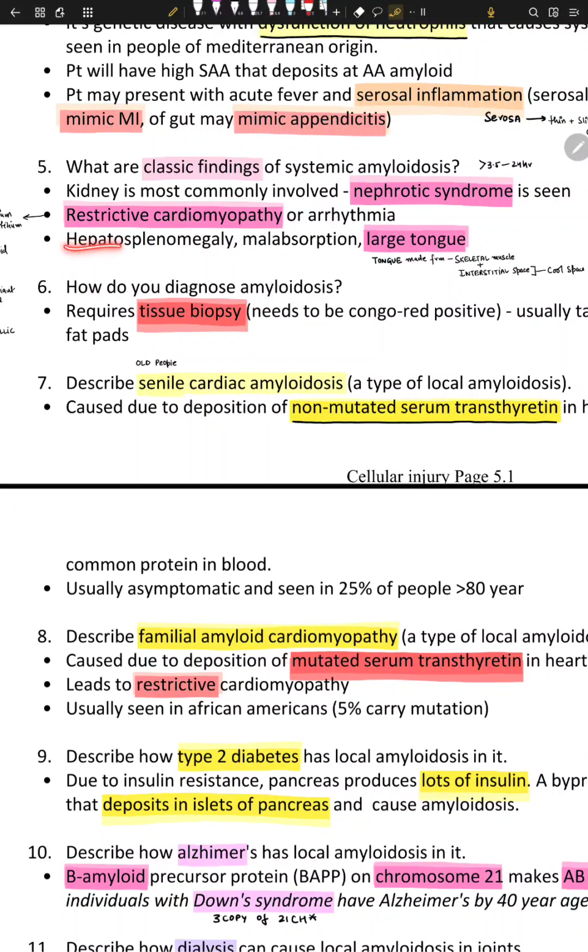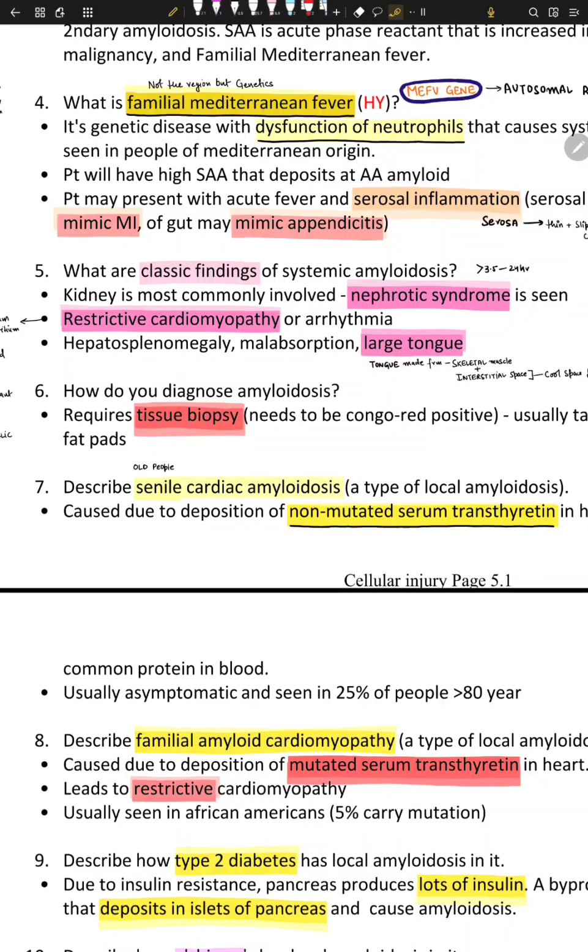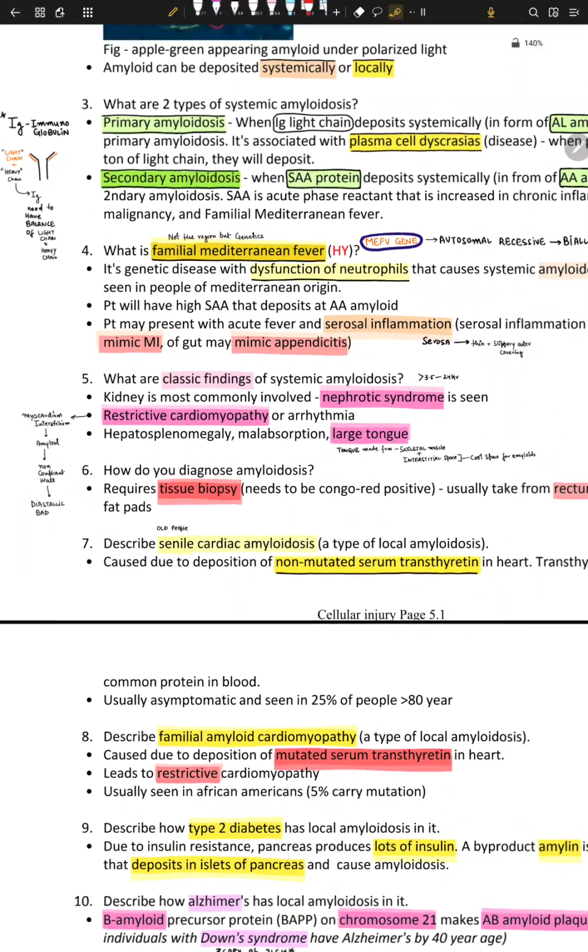Hepatosplenomegaly is an increase in size, and if it's an increase in size, it means it's reversible. But if, on microscope, we see a lot of amyloid bodies, then it's very unfortunate. We cannot do anything. We have to change the organ. The concept is that you cannot remove amyloid bodies. You have to get an organ transplant.